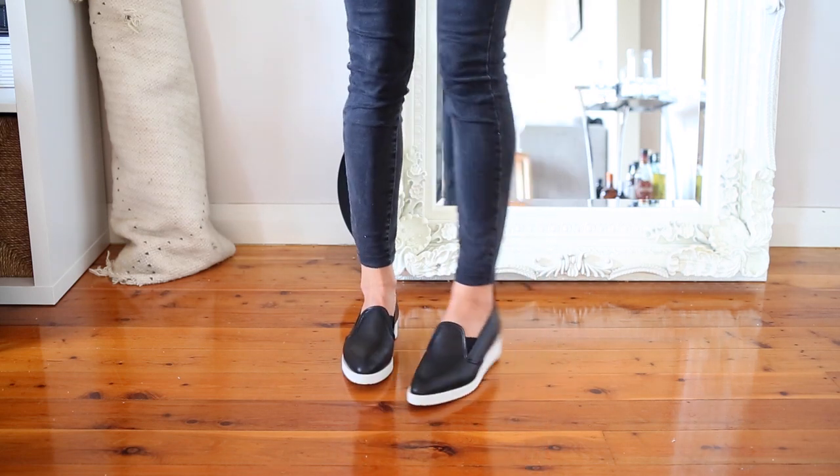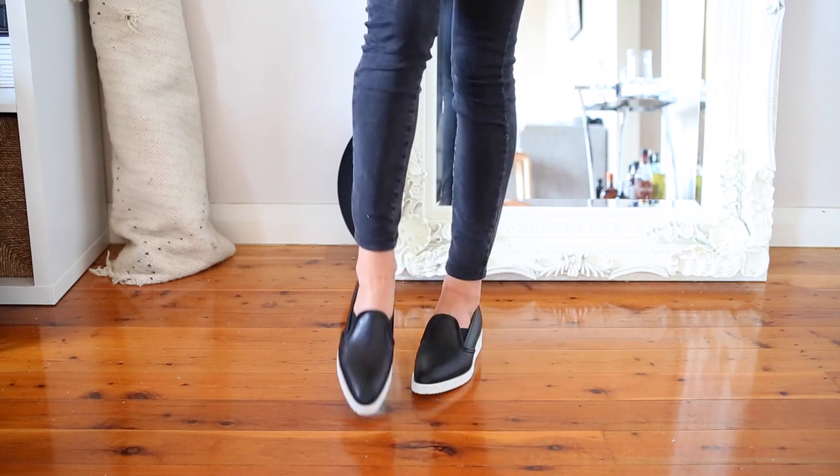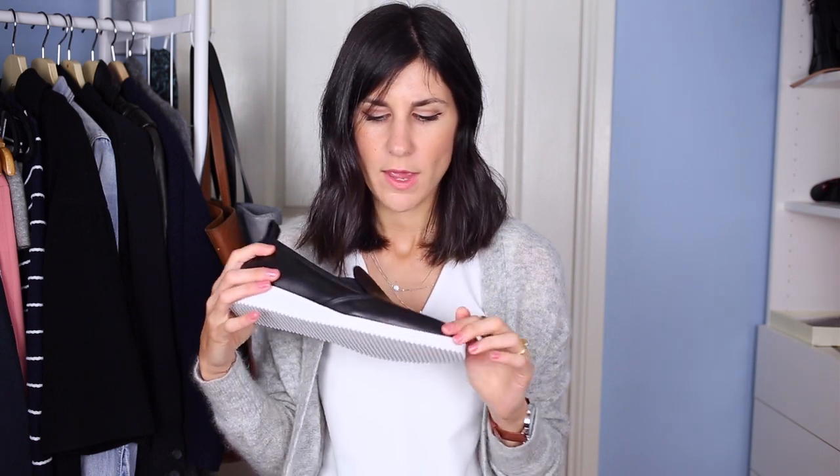I think they're very chic. It's like a very luxurious slip-on sneaker, and it has elasticated bits here. It's got a tab on the back to help you pull them on. These are quite narrow, a lot more narrow than other shoes that I have, and I think that if you're picking up a pair, you should definitely size up half a size.